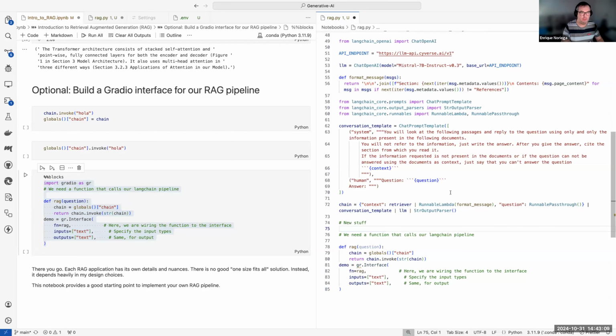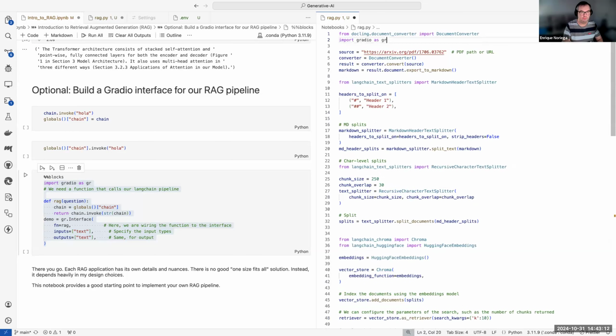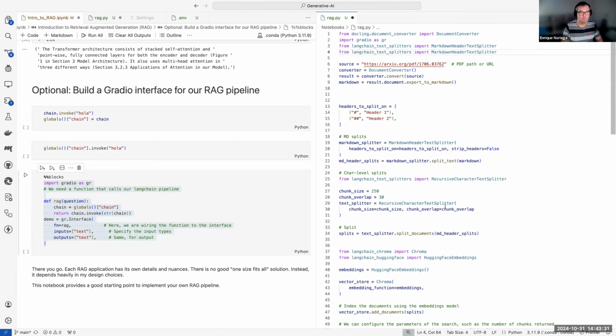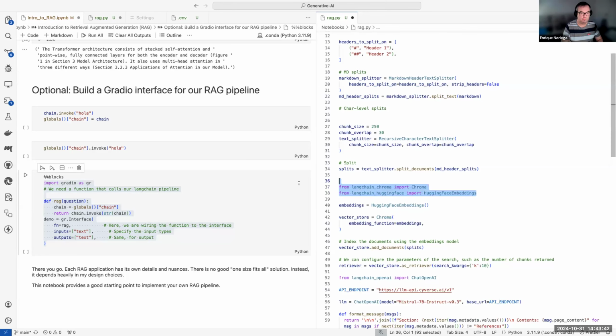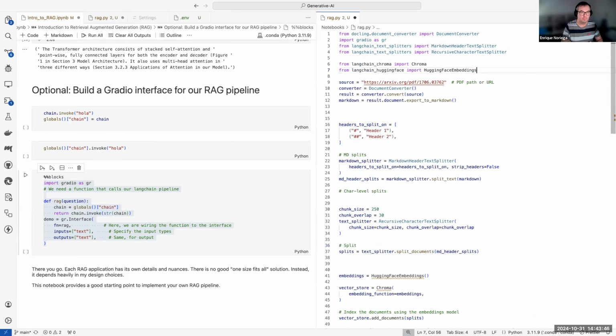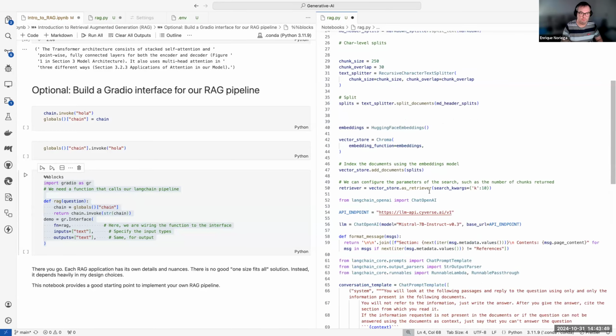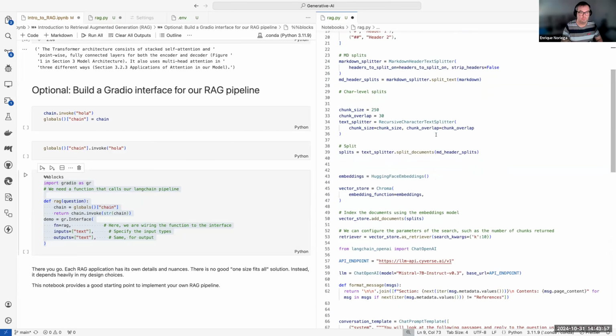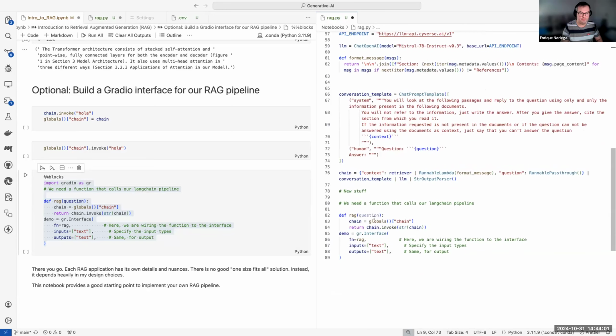Then I'm just going to organize quickly the imports. Okay, I think we're almost there.